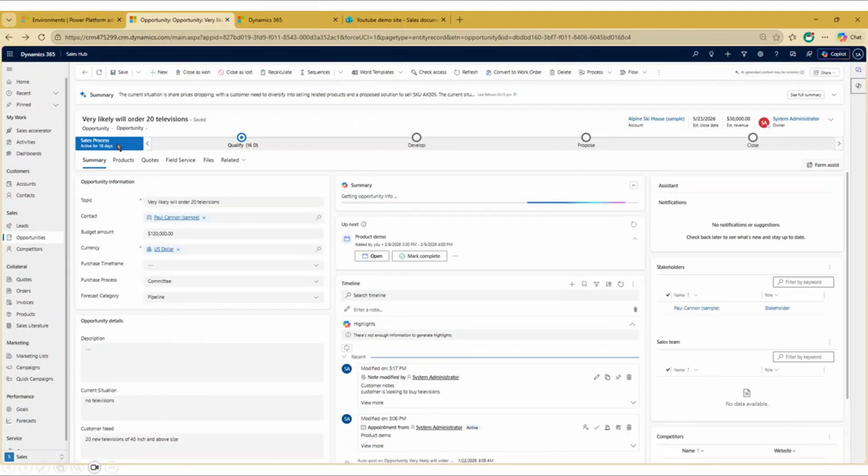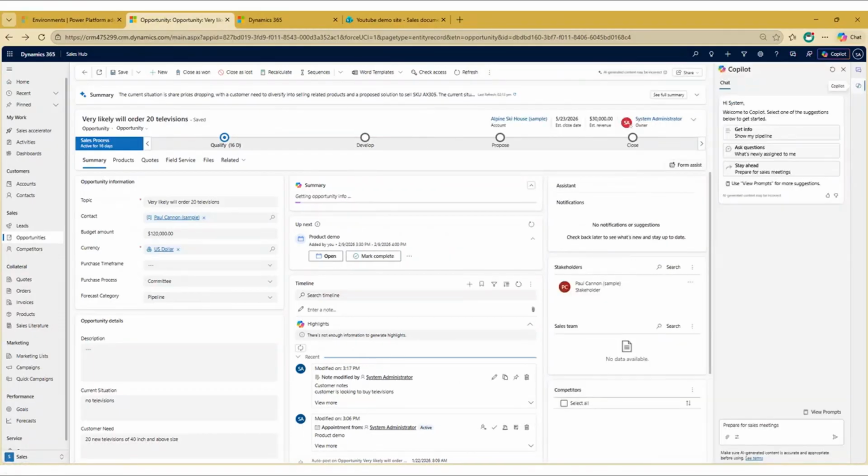Now I am in opportunity, and there is one upcoming appointment on this opportunity. Now we will see how this Copilot helps us to prepare for upcoming meetings. Here I opened this Copilot sidebar, and I just typed prepare for sales meetings.